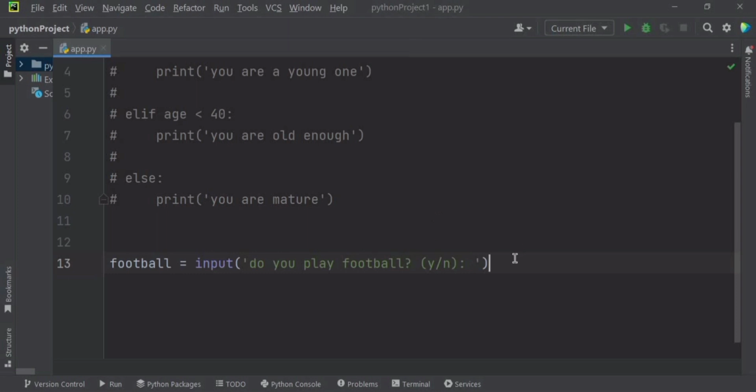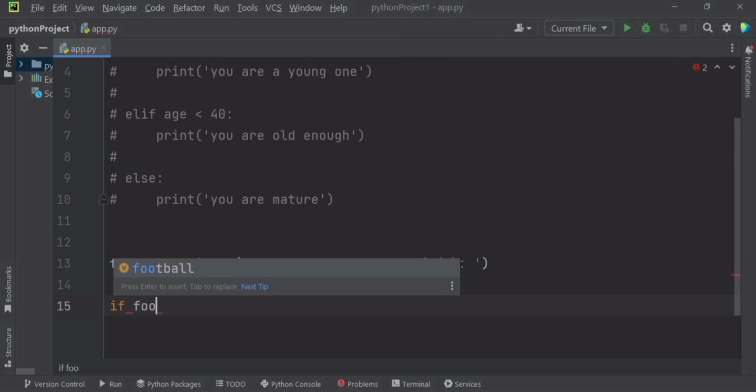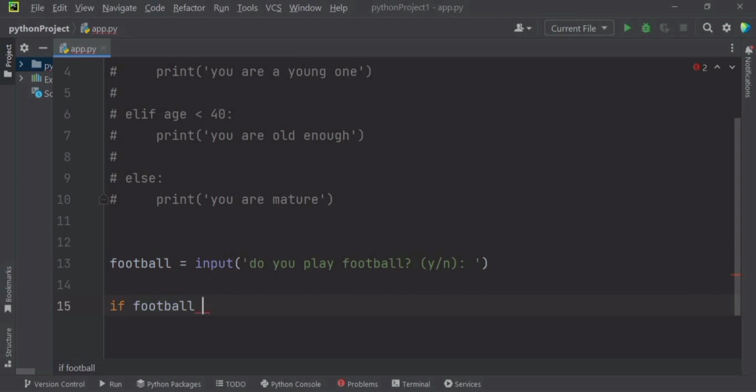So over here, let's perform this if statement. What we're going to say is, if football, which is this variable over here, is equal to y. So if the user inputs y, I want you to do this block of code, which means if the user inputs y, it means yes. If you notice, we use a double equal sign here. In other cases, we are using this single equal sign.